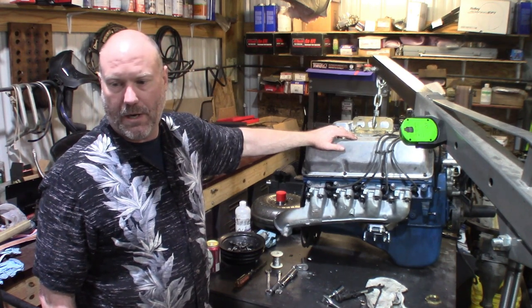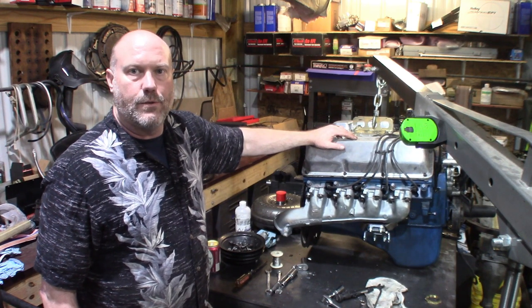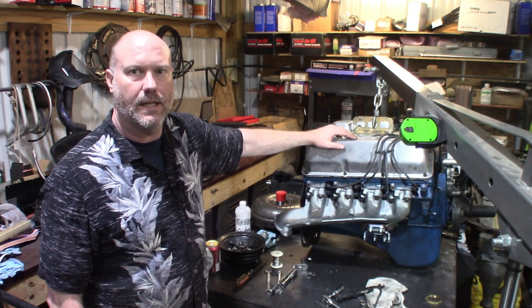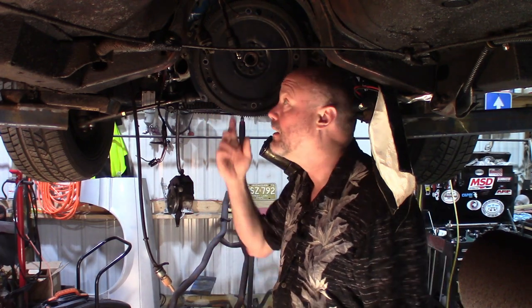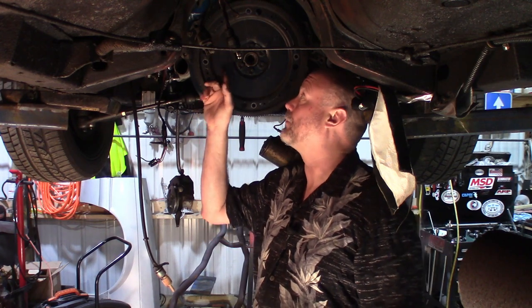And then what I'll probably do is just throw the engine back in the car and I'll show you installing the AOD transmission. So let's go ahead and knock that out. All right, as you can see, we got the engine back in. We gotta yank off the stock flywheel, flex plate. So this is a 164 tooth flex plate, but it's got the wrong pattern for the AOD converter.